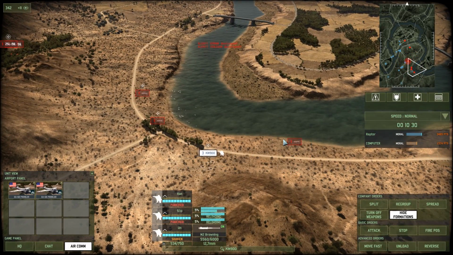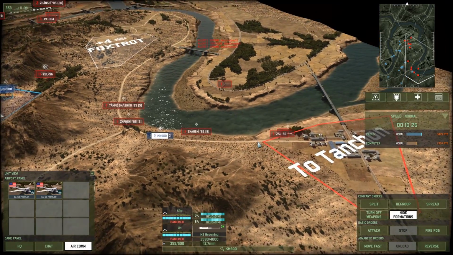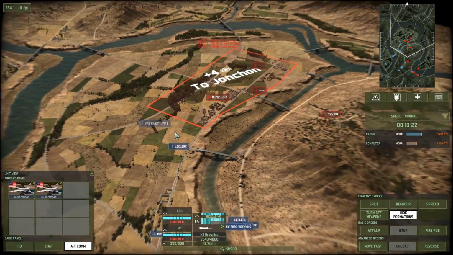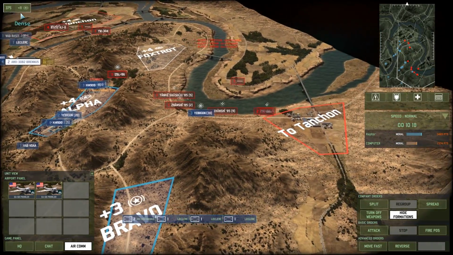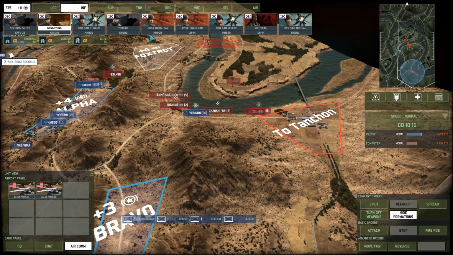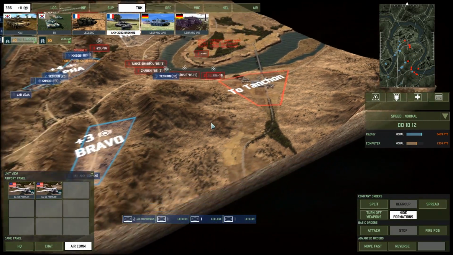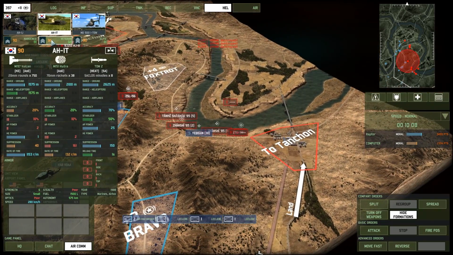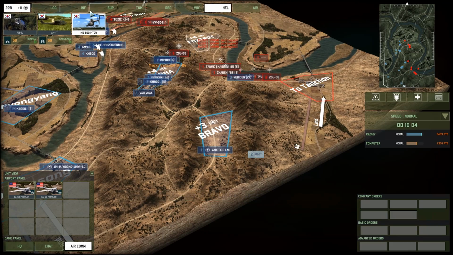There's infantry everywhere. All right, just fight them. They're bringing in tanks from over here. What a mess. Getting around the flank is going to cost us. Let's see if we can find the command over here.